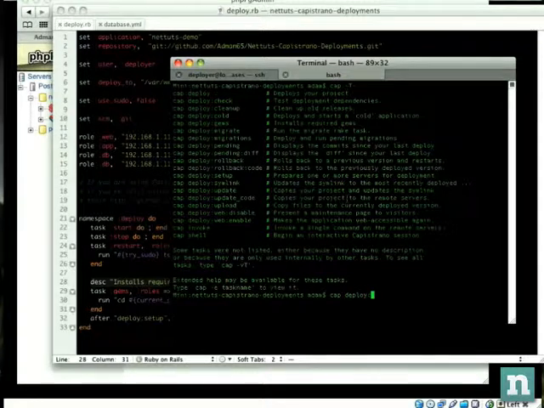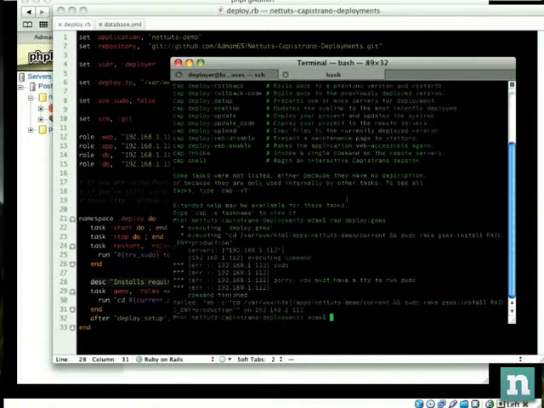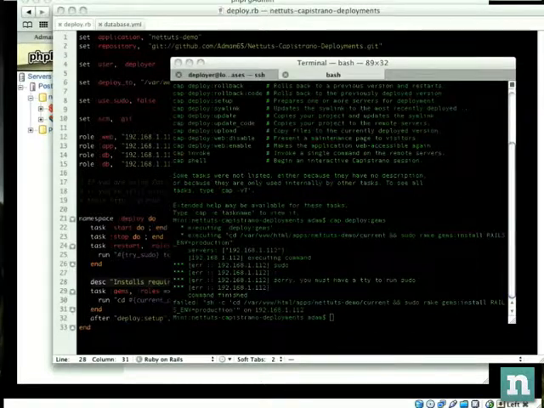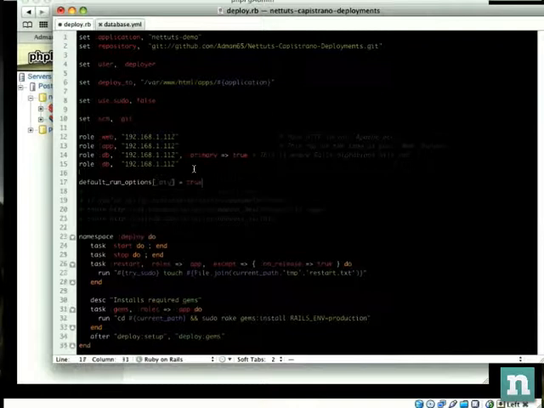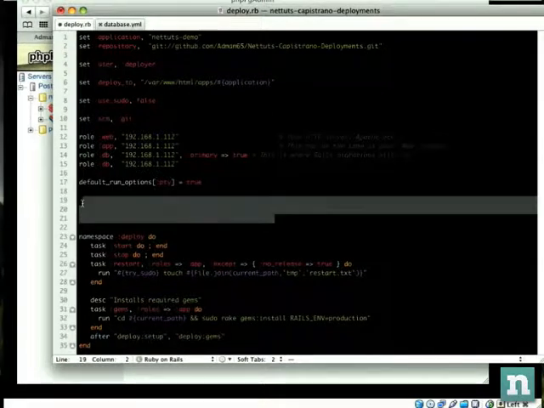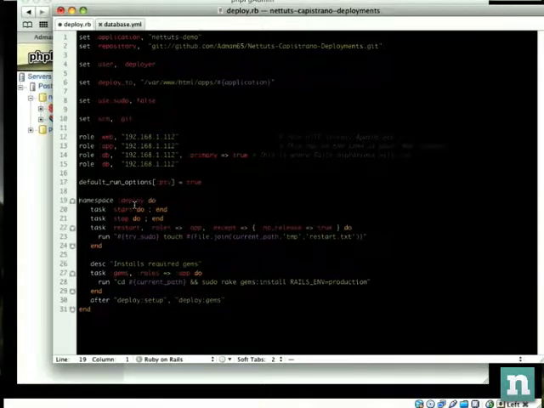And it's going to go ahead and install all the required gems. Oops, my mistake. I forgot to add one configuration. You must have a TTY to run sudo. So go ahead and set the default run options using this little snippet and just paste it into the cap file, and just go ahead and rerun it.